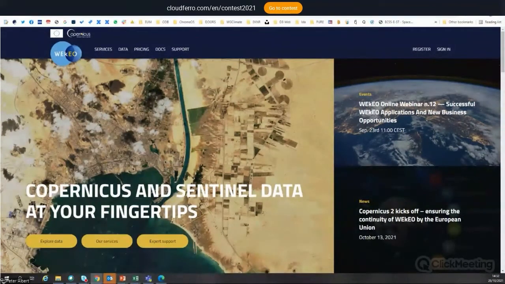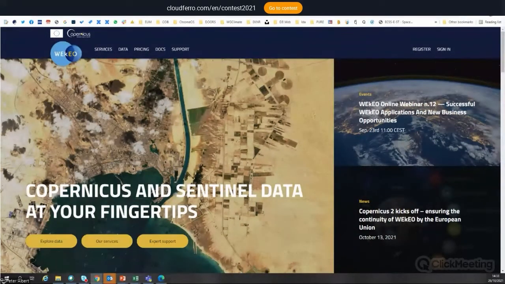Thank you for giving me the opportunity to present WEkEO here. WEkEO is, as you mentioned, one of the Copernicus data information access systems. And the difference between WEkEO and the other DIASs is that WEkEO is a collaboration between the different Copernicus entrusted entities who provide the Copernicus monitoring services. And in my little demo, you will see how we are providing a central hub to data from all the Copernicus monitoring systems, in addition to the Earth observation satellite data.